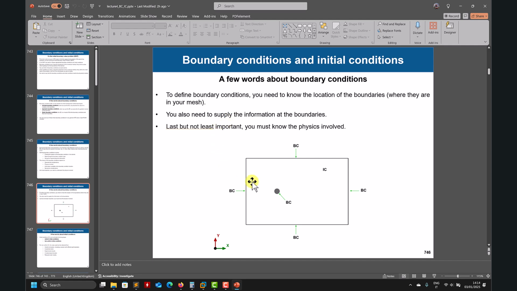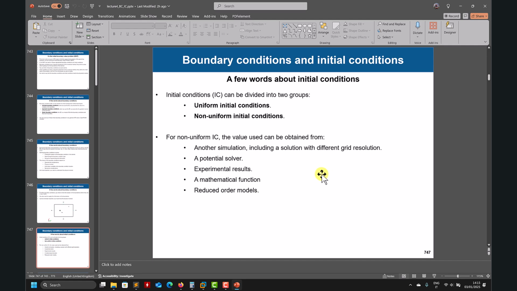Now, all around the contour you have boundary conditions, and then inside, everything that is bound by those boundary conditions, you give an initial condition, because you need a starting point. When it comes to initial conditions, they can be divided into two main groups: uniform and non-uniform.